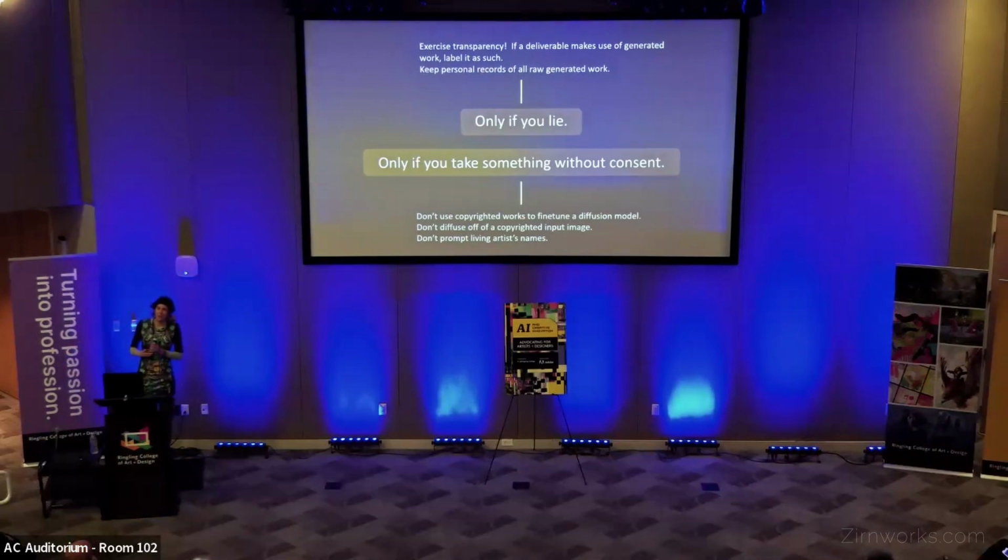Now this one is very gray, as you all know, depending on how many layers of abstraction you think you need to ascend before something becomes fully yours. But we all have to draw that line, and where I draw that line is I won't use copyrighted works for fine tuning or works that I don't own. And I'm also not going to use those as input images, so back to image, applying noise to someone else's image to make a variation, unless I have their consent. And I also don't prompt off of living artists' images at all, even when I'm just ideating.